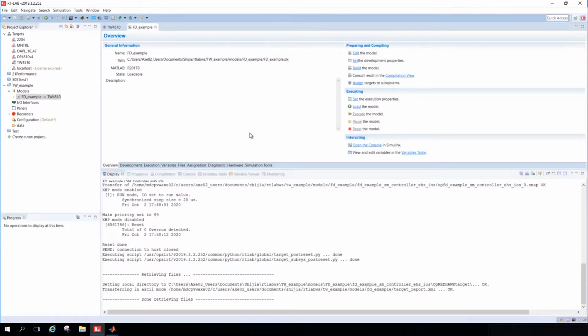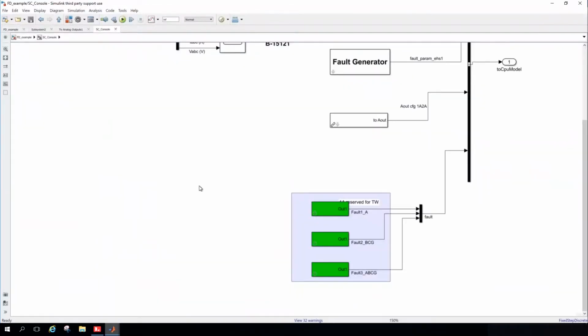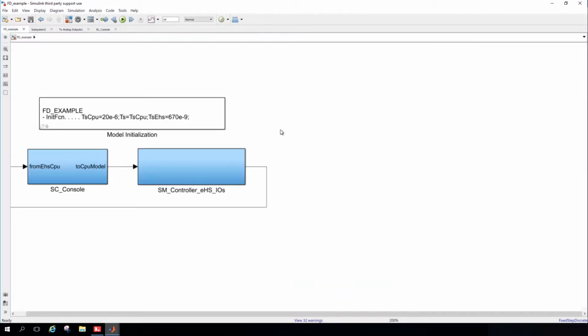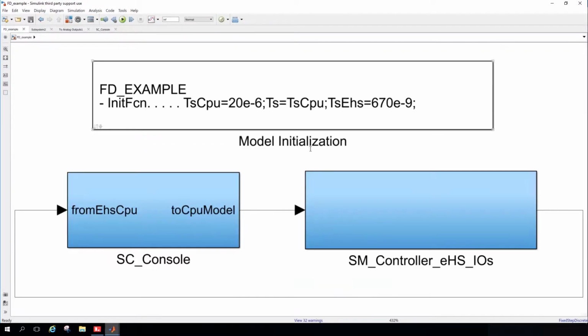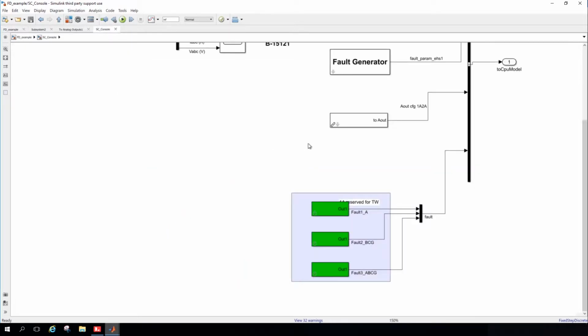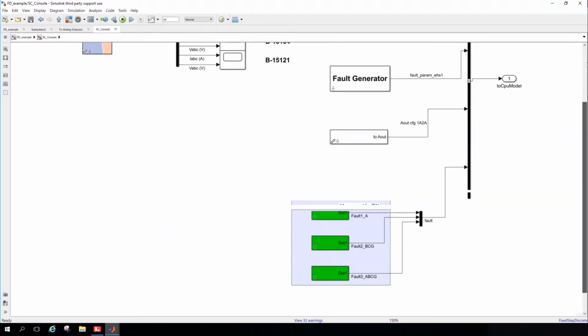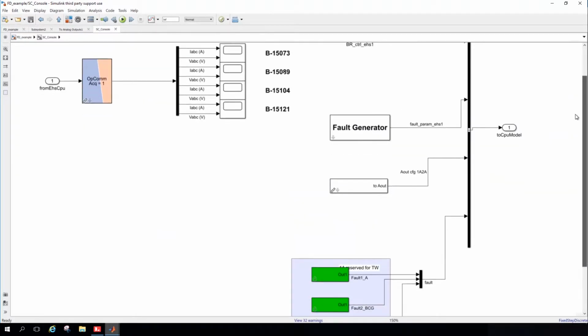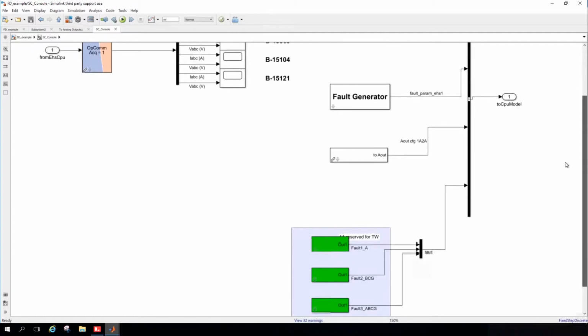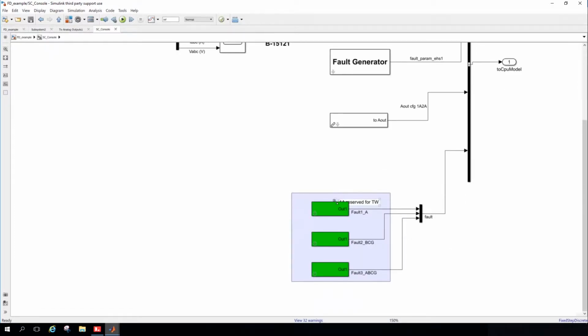So here is the interface of RTLab, and here I created a project called Traveling Wave Example and have already added this model here. And now let's open the model. So on the top level, we have the SC console subsystem for the control that we want to apply in real time. Here we have added some control signals to apply different types of faults.